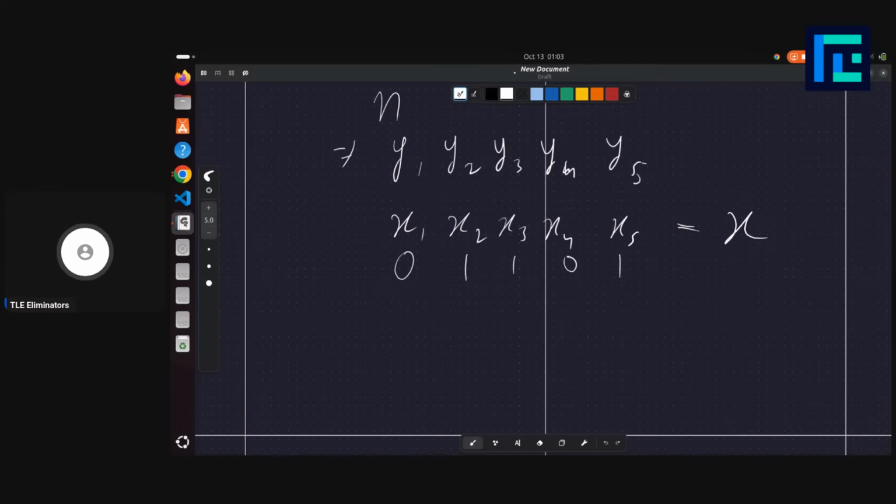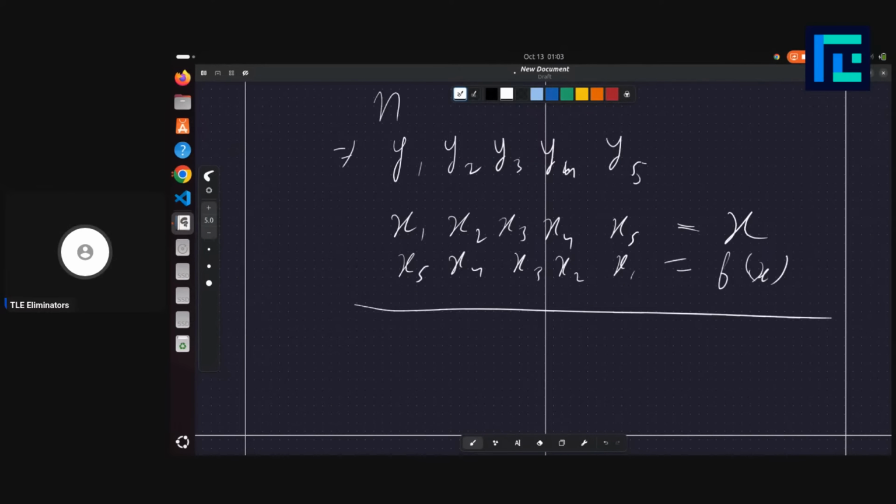So I'm writing x in binary as these 5 digits, right? And the reverse is x5, x4, x3, x2, x1, right? So this is f of x. And now basically the XOR of these two should be equal to this, right? So what does that mean?